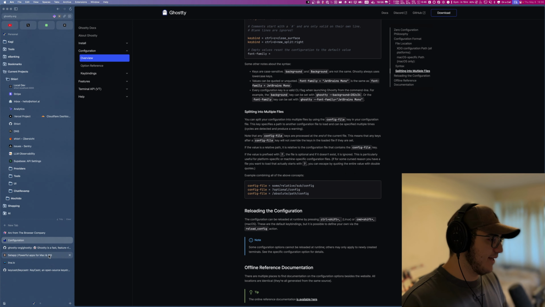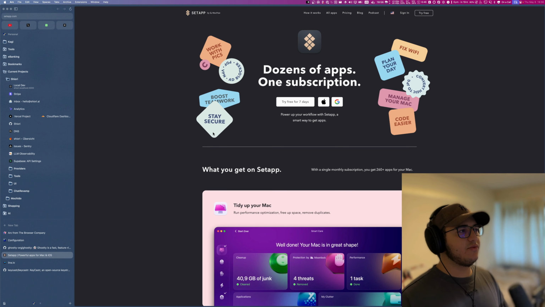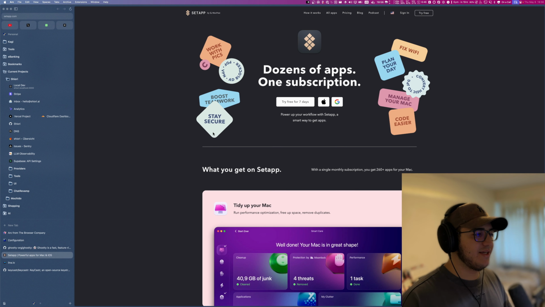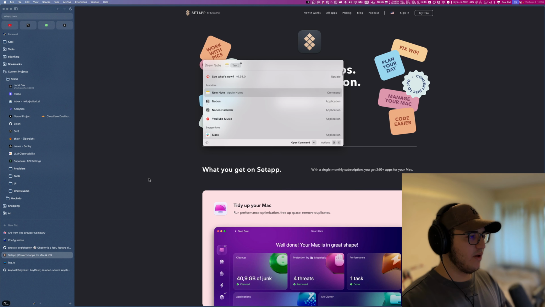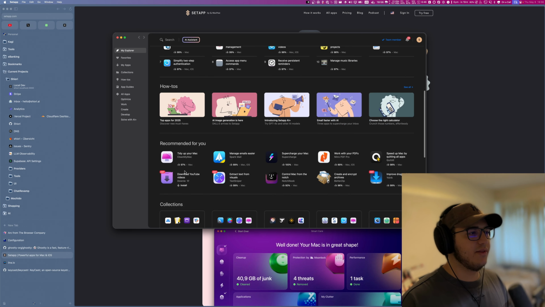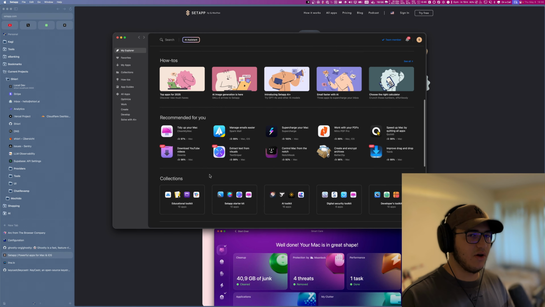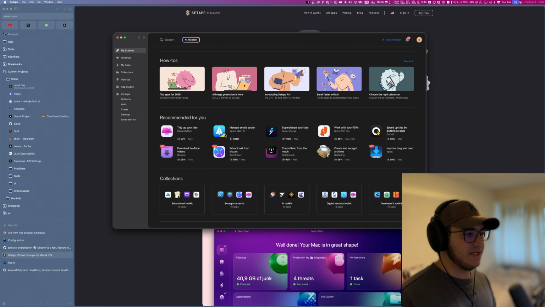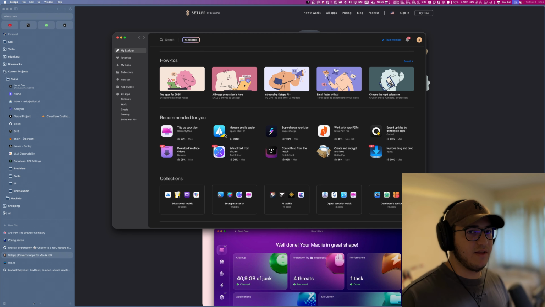The next thing is Setapp. Now Setapp isn't really a tool in itself. It's more like a collection of tools. If we go ahead and open it up, you can see you can download a bunch of tools here and it's all in one subscription. So the makers of these apps come here into Setapp and say, we're going to let your users use our product. You just give us the majority of the fee that you make from those subscriptions. And this has proven to be quite a good business model, let's say.